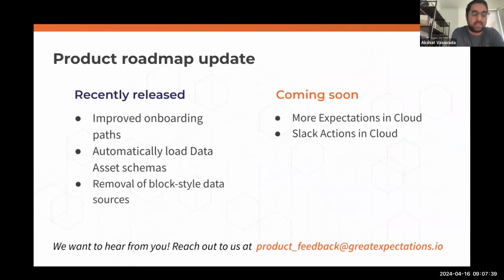We'll start with what we recently released. So last month, we talked about improving onboarding paths. We've actually made some changes to our onboarding flow for GX Cloud. For those of you who have logged in recently, you might have noticed, especially if you signed up, that we are simplifying the paths so that you're asked to set up a GX agent. And that's the only thing you have to do before we drop you into the rest of the app, which is great because it makes it a lot easier for you to know what you need to do to get the most out of GX Cloud. You don't have to fumble around on your own looking for what the next step is or how to get started using the product. So we're super excited about that.